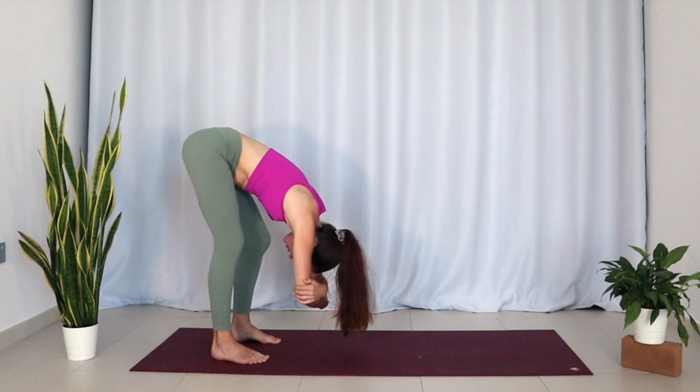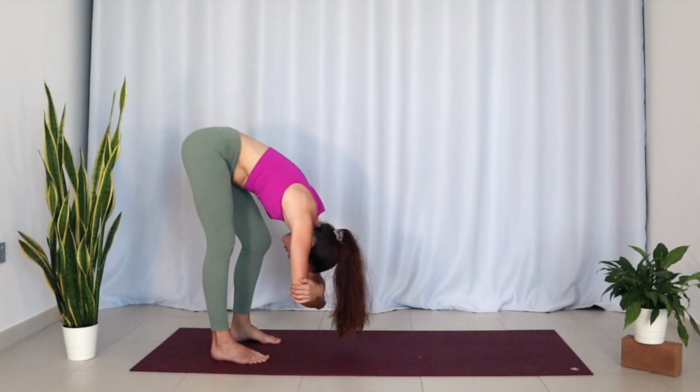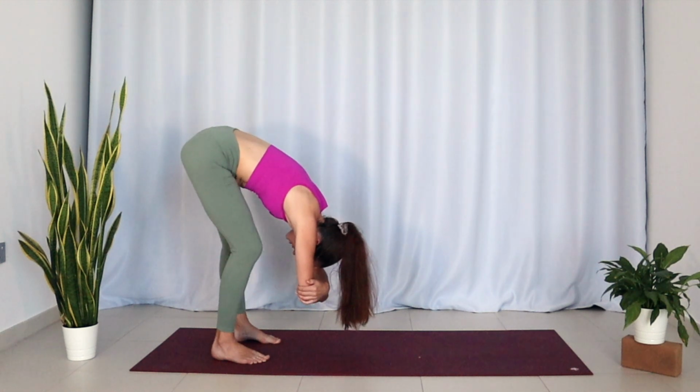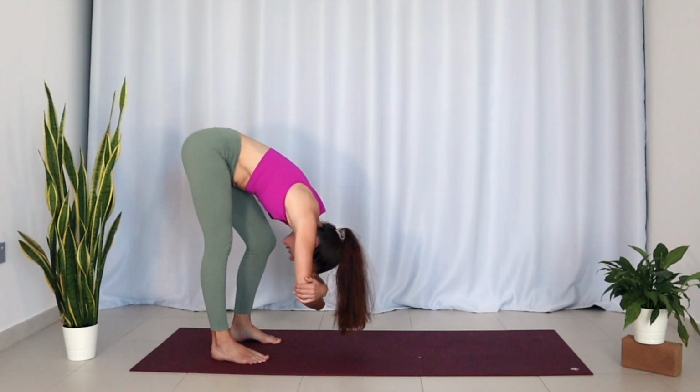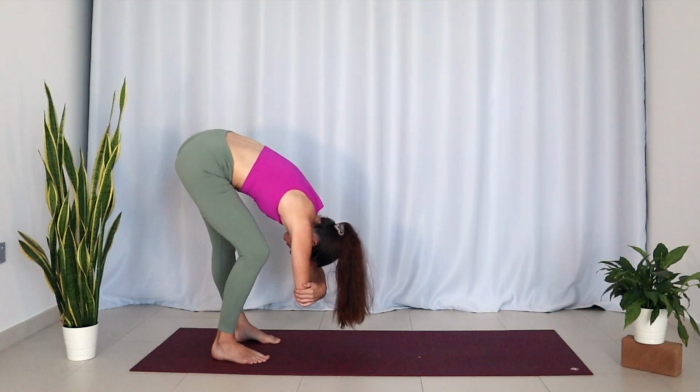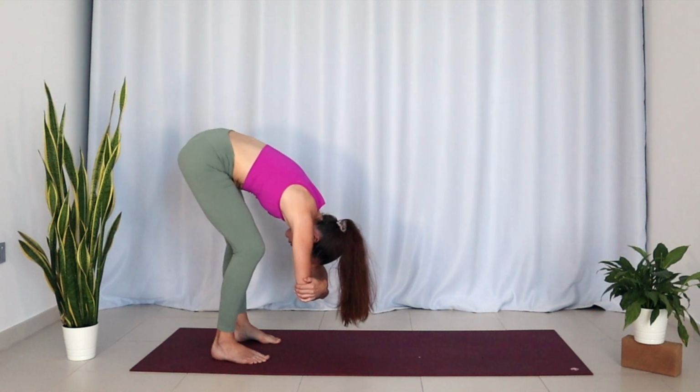Bend deeply into your left leg and see if you can straighten your right leg a tiny bit more. It doesn't have to straighten all the way. And then switch sides. And then one more to each side. One leg bends as the other straightens. And then bend through both knees.